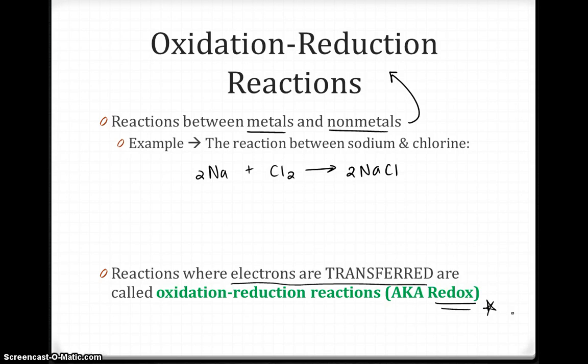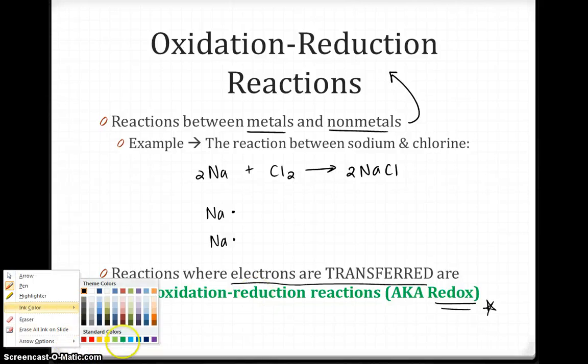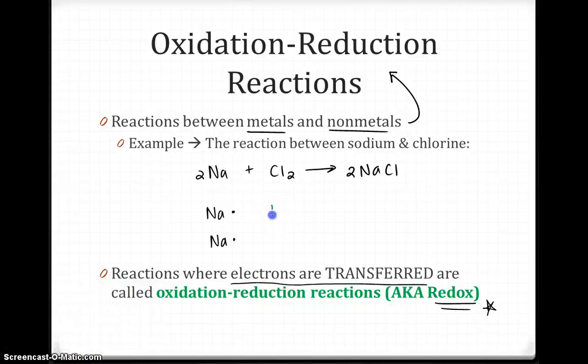Now, how do we see electrons being transferred? It's all about the formation of ions. If we think back to chapter 4, we know sodium is in column 1, so our two sodiums are each going to have one valence electron to start. We know chlorine is in column 7, so our chlorines are each going to have 7 valence electrons to start. And because chlorine is a nonmetal atom, it's going to make a covalent bond to make itself octet happy.